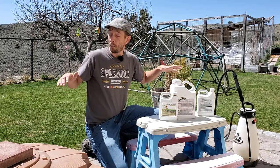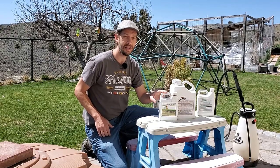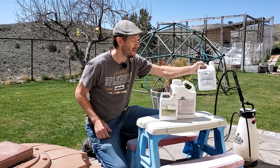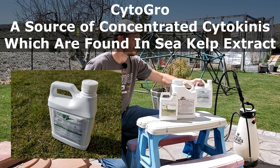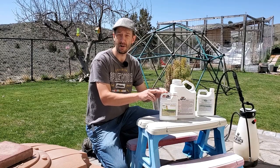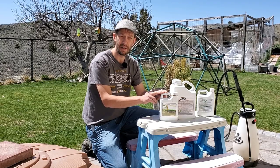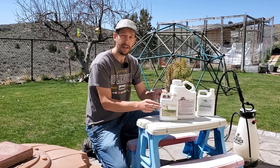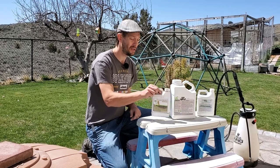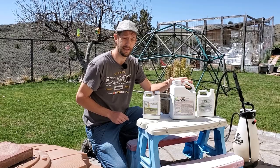The reason I want this product is because I want to push root growth into my lawn — I'd rather have a little bit of that sea kelp. But the point here is I'm planning on putting a separate product down in about a week's time. That product is basically a concentrated amount of cytokinins, which is the root growth hormone found in kelp extract or seaweed extract. Air 8 contains a smaller amount of cytokinins, but I'm going to be putting down a more potent mix with the other product, so I won't be using that one today.